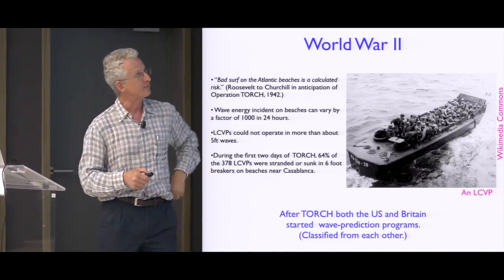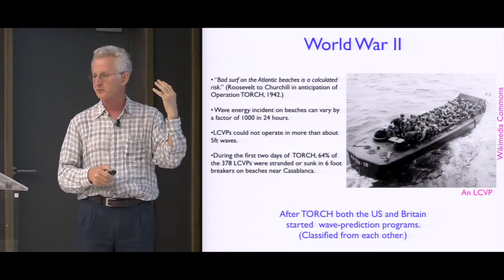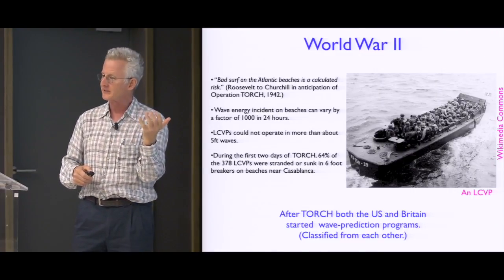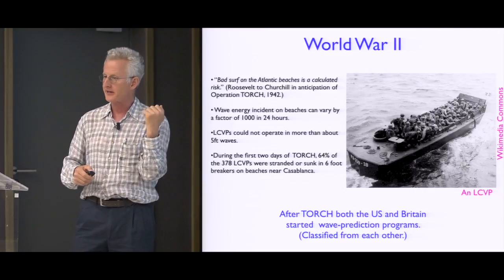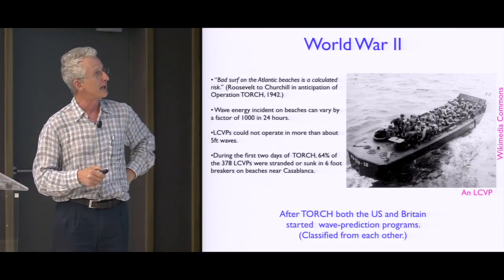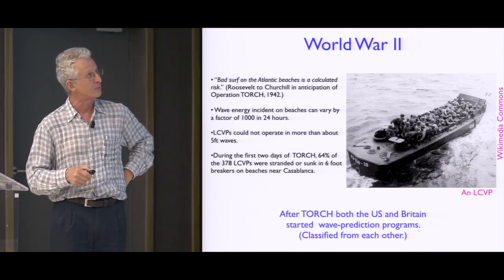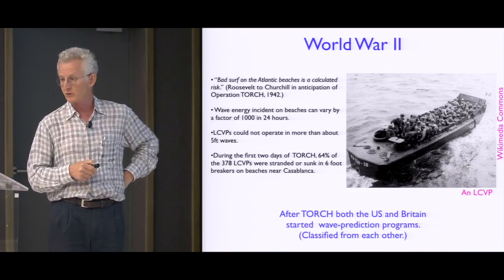The modern history, well, of course, of surface gravity waves was one of the most successful applications of fluid mechanics and mathematics in the 17th and 18th century. But I'm going to be talking mainly about what happened in the 20th century in the wave prediction problem, which really started in World War II.